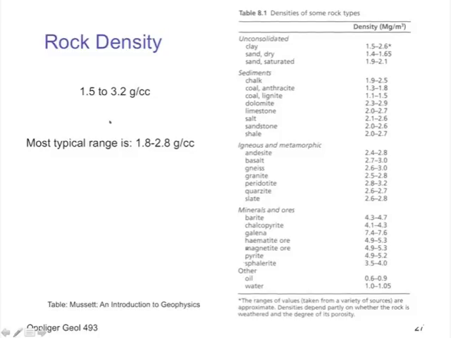In our Western Nevada alluvial environments, it's pretty rare to find that 1.5. Most of the stuff that we'll be looking at, almost all the stuff that we'll be looking at, is going to be between 2.0 on the low end and 3.2 on the upper end. Okay, for rocks, for densities that really are going to make a difference to our gravity surveys, right?